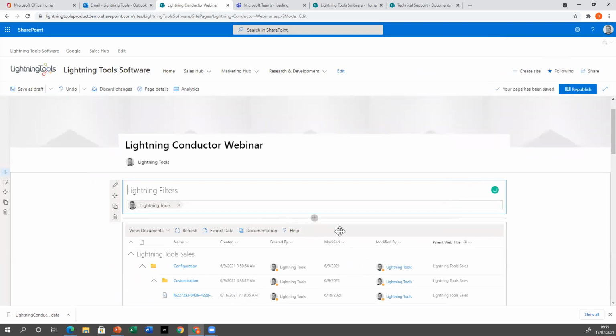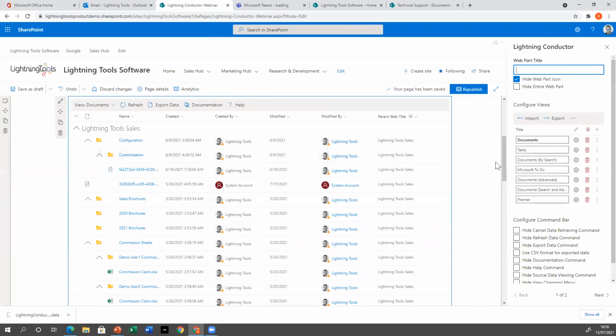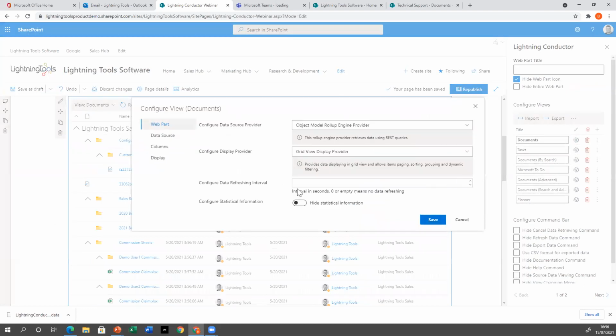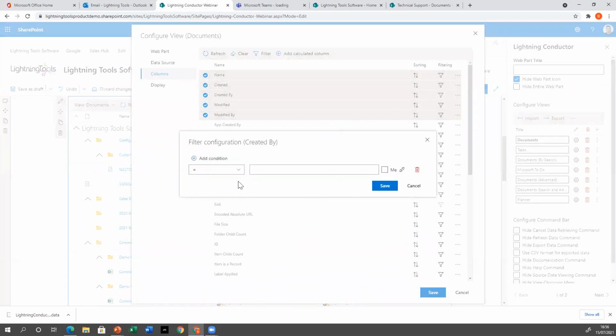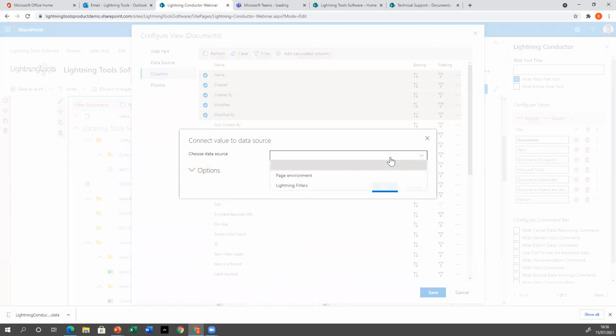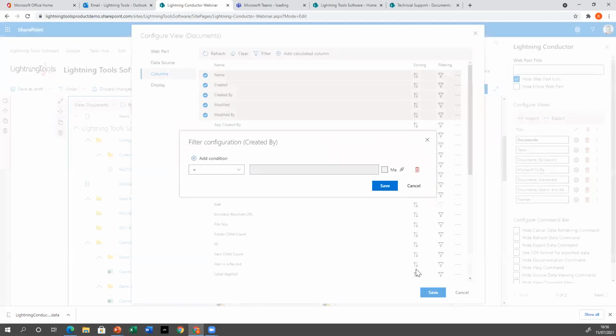So when we go to our Lightning Conductor, we can bring up the properties for that and go into our documents view, and under columns, we can apply that filter to the created by. And rather than specifying the values in here, we're going to use the web part connections to actually obtain from Lightning Filters the title of the user that is set.